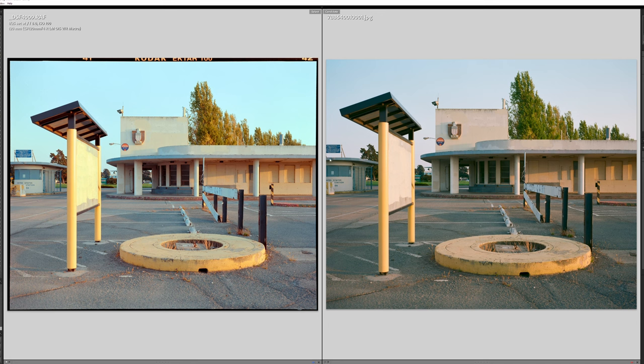Again, we lose a little bit of the border, and again, we lose some highlight detail. Also, I find the Noritsu scan a little bit weak on the saturation front, but obviously you can add that. In all the lab scans I will show you, unedited except otherwise mentioned, and again, I have not attempted to make the two images look identical.